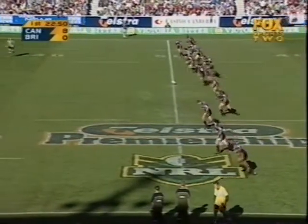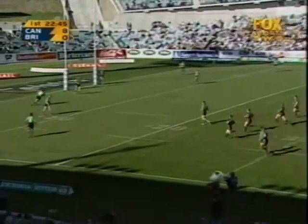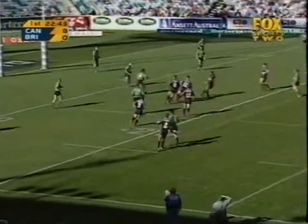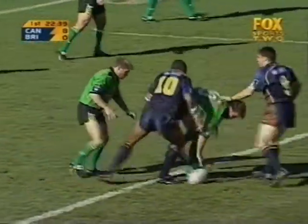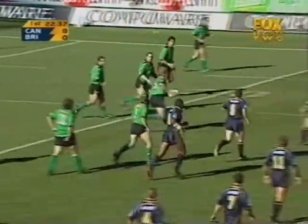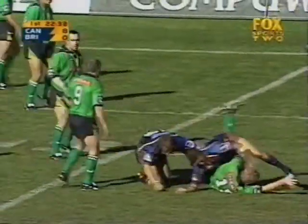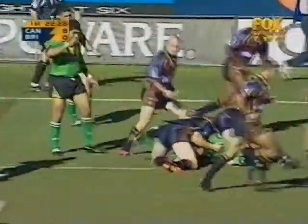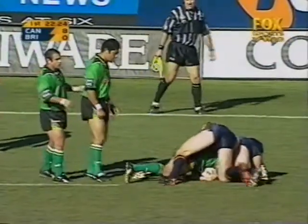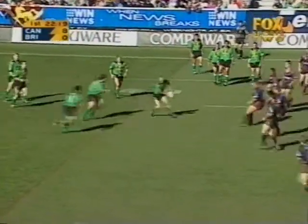Round 12, waiting for DeVere once again to get us back underway. Vico takes it himself from the kickoff. Back to the 20 where he plays it for Wolford. Hutchison, a lot of work to do early on. Some good inroads into this Brisbane defensive line. Wolford comes to Croker. Plays on the left-hand side almost exclusively for the Raiders, but was playing on the right-hand side of the field for New South Wales on Sunday night.